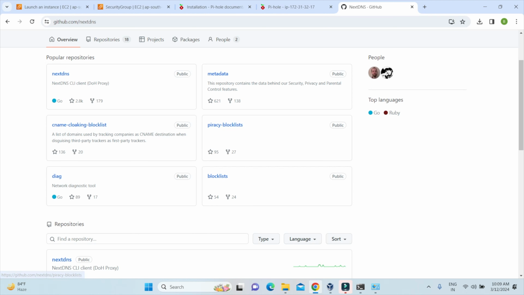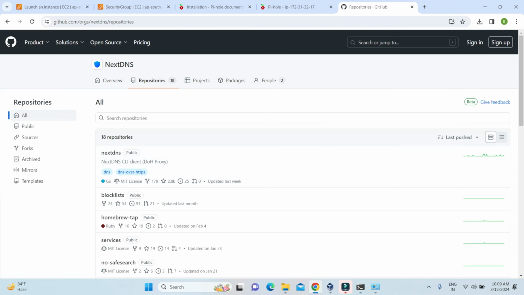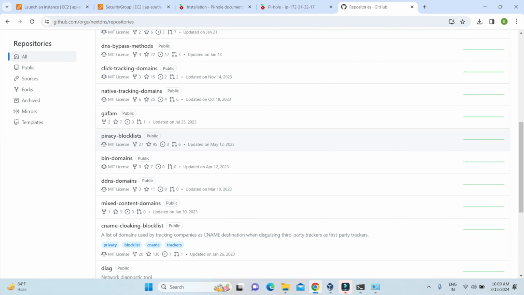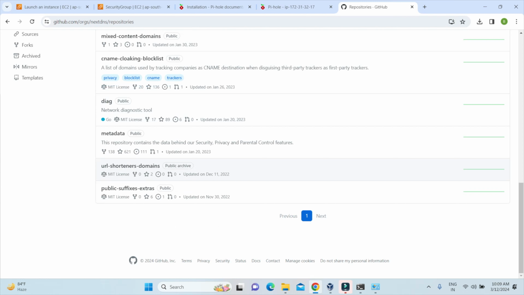Suppose you can get the CNAME cloaking block list. NextDNS has 18 repositories. From there you can get a lot of bad domain lists to block on your Pi-hole.